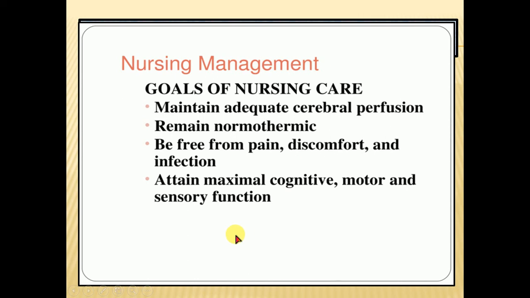So what is cerebral perfusion? Blood flow to the brain is called cerebral perfusion. The blood pressure and intracranial pressure affect the cerebral perfusion. If the BP is less or if intracranial pressure is more, both of these decrease the cerebral perfusion. I think you have understood what cerebral perfusion is: the blood flow to the brain.